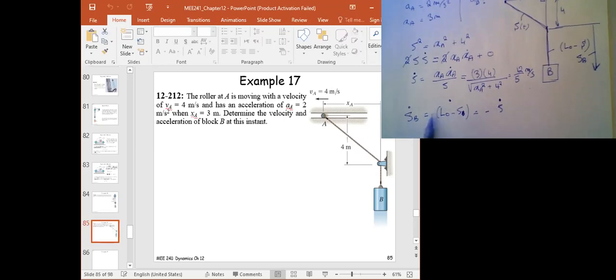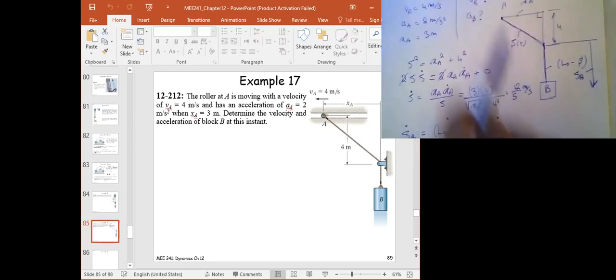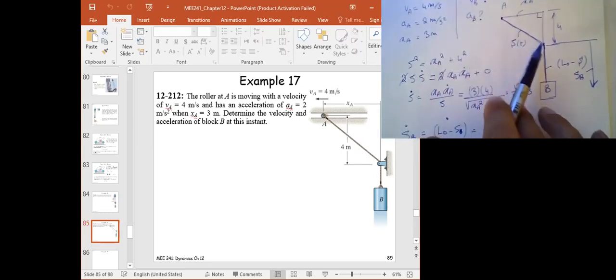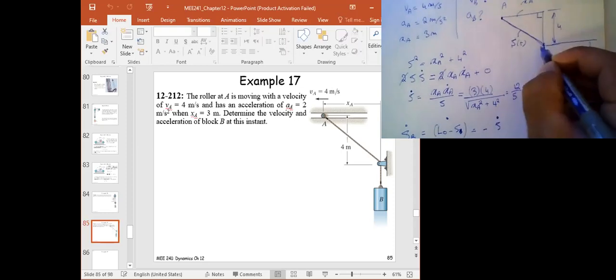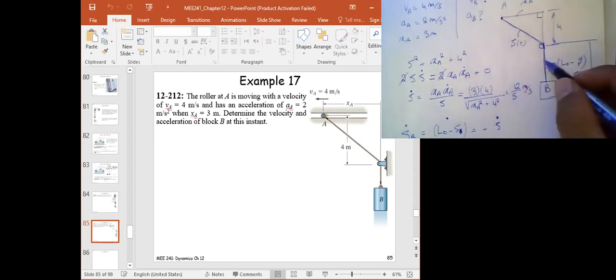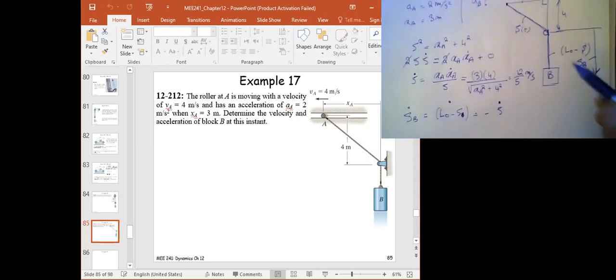Right? You don't even need to set up this equation. You can clearly see, if you have a cable, and this cable is varying by this velocity, and it's connected on a pulley here, then this guy is going to be reduced by the same amount. If you pull 2 meters of this cable on this end, you are pulling this cable by 2 meters. But you can also consider that this length here is L0 minus S. So SB prime is the derivative of L0 minus S, which, since L0 is constant, is minus S prime.